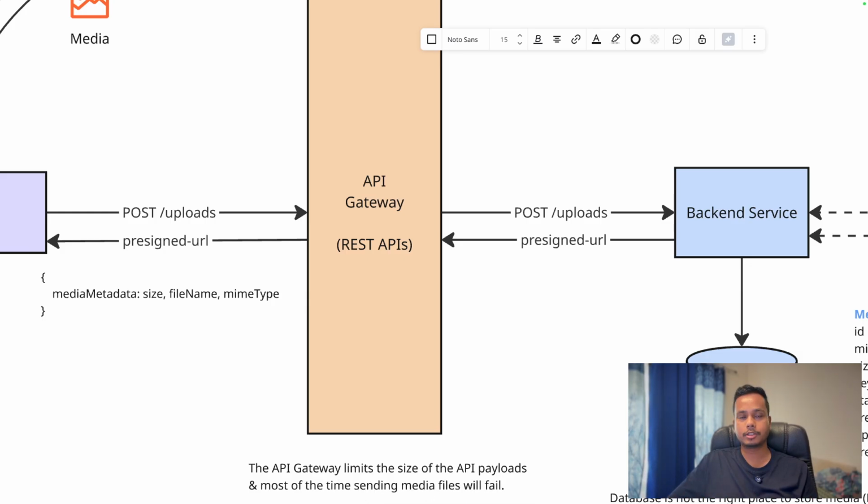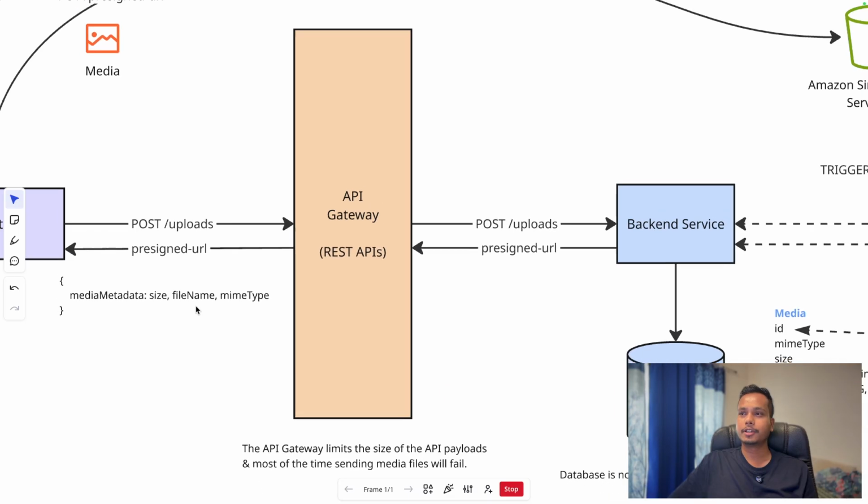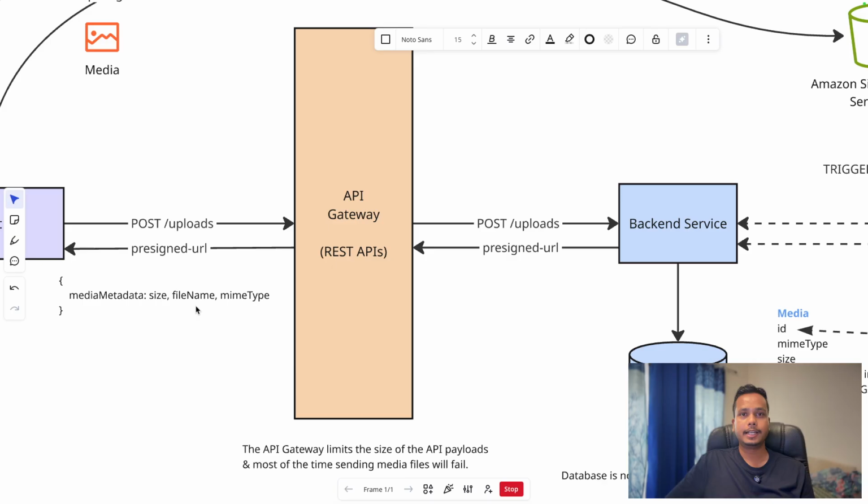Because here you can put a check like only uploads are allowed up to 20 MB or 30 MB or 1 GB. So if the client is trying to upload a size greater than that, you can throw an error back to the client. Okay. And if everything is good, the size is good, the allowed MIME type is good, the user is authenticated, the user is allowed to upload, you put all those validations first.